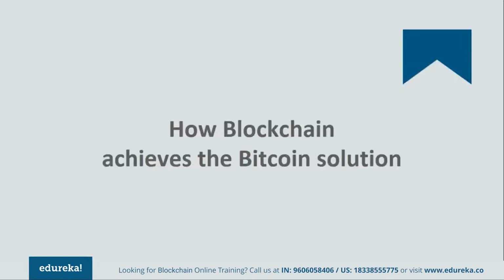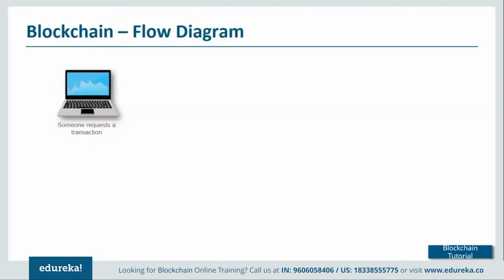Now, what happens first is that there's a request for a transaction initiated. Basically, someone requests a transaction. It's quite easy for anyone to request a transaction. All you need to do is have the details of whom you're sending to, and with respect to details, you just need a unique number that they're going to share. Now what exactly is this unique number? We'll be talking about it in the upcoming slides.